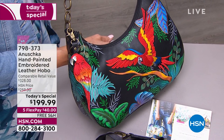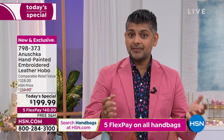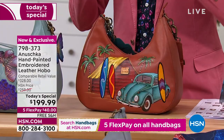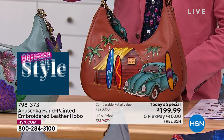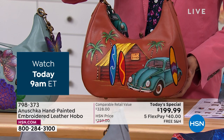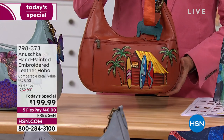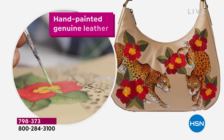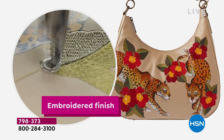In the design process, I've got my sister advising me, my wife telling me what I should be doing, and my mom making sure I remember all the lessons she's been teaching me for the last three decades. At the end of the day you're going to wear this handbag everywhere. It's one thing to make a pretty-looking handbag — it's a whole different thing to make a functional one that ages beautifully, lasts a long time, is durable and constructed right. That's what every Anushka is — the reviews on HSN.com speak to that. Even this one has an embroidered finish to complement every painting.